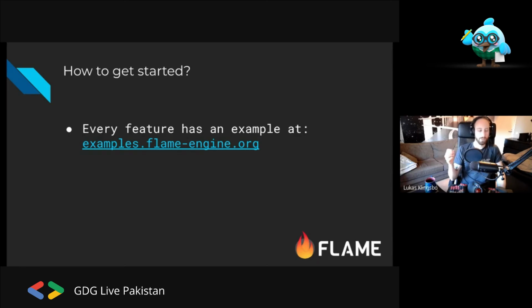It just should have one example of each feature that we have, and then it has the code with it too. If you press up in the right corner, there are 2 angle brackets, and then you get directly to the code in GitHub for that example. So then you can reuse a lot of the code in the examples there to build your own game. And then of course we have documentation at docs.flameengine.org. You can also find all these links if you just go to flameengine.org, and there will be a little navigation in the top where you can go to them.